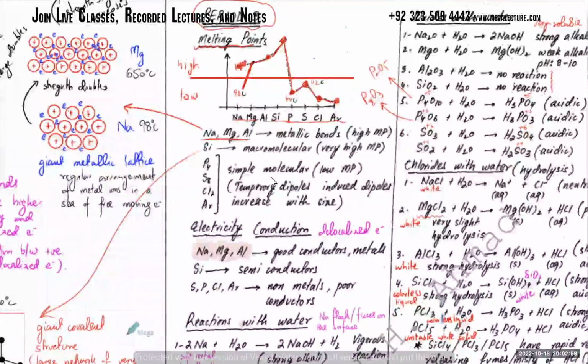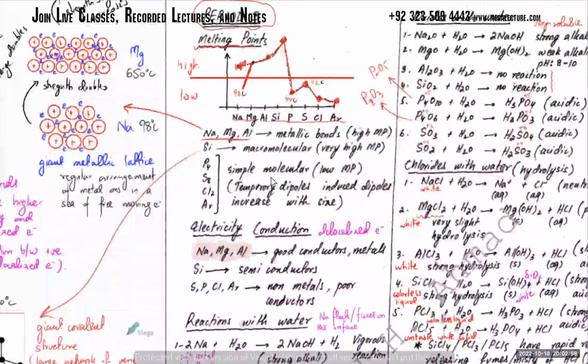Sodium is a soft metal that reacts with water and produces a very strong alkali, and it's a vigorous reaction. Sodium reacts very vigorously, violently with water, and hydrogen gas is produced. You see effervescence or bubbles of hydrogen gas. Magnesium reacts with steam, does not react with cold water. It requires a higher temperature. Magnesium is not very reactive.